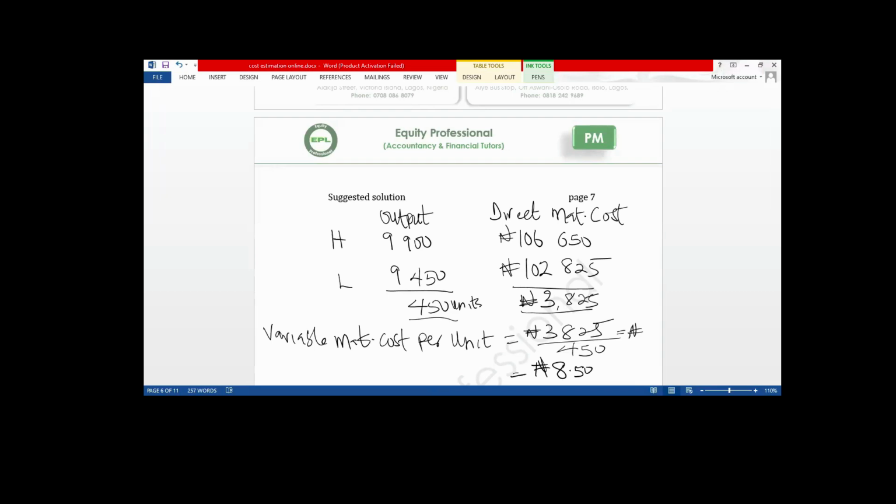You observe that we are not saying material cost is a mixed cost. We only observe that after production is above 100%, material cost per unit falls. So in this case, we are not saying this material cost is a mixed cost. There's no fixed cost involved in this. The only thing is that once production is above 100%, material cost per unit is falling. So you are not going to use high and low method to calculate fixed cost if production exceeds 100%.